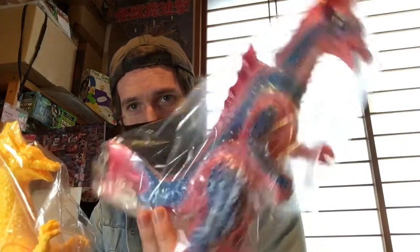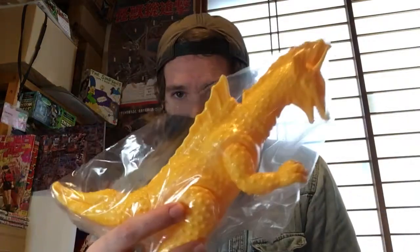So, a fellow collector friend of mine, Nick, asked me, when I went to Coco, to grab a couple things for him that he saw in the video that I shot a couple weeks back. He didn't think they would be there anymore, but they were. And that was these two. Titanosaurus Sofubis by Marmot. He said this one was a Mandarake exclusive, and I'm going to leave them in these bags, keep them protected. So yeah, that was hard to get. It's a little bonus thing for you guys to see.